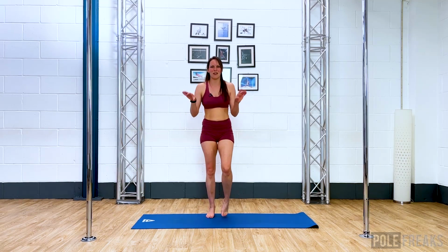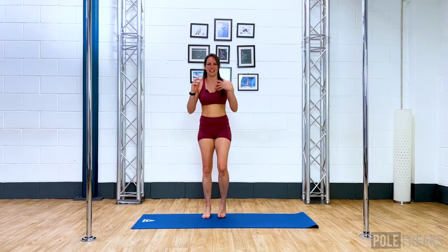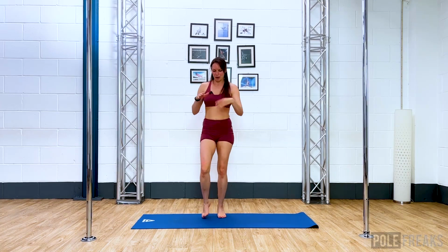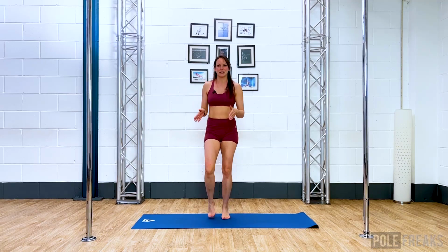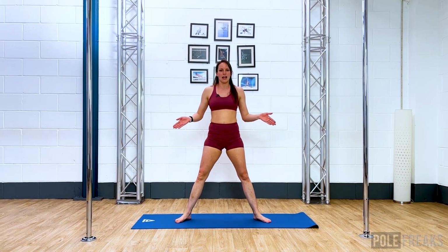Little heel lift again. Roll the wrists one more time. Other way. Good. Bring yourself into the center of the mat. We're going to go into a squat, into a lunge, into a squat, into a lunge on the other side, in the other direction. So feet wider than hip width apart. Turn your feet out to the side.